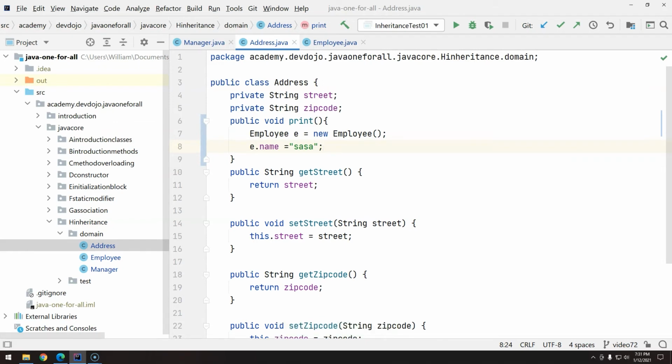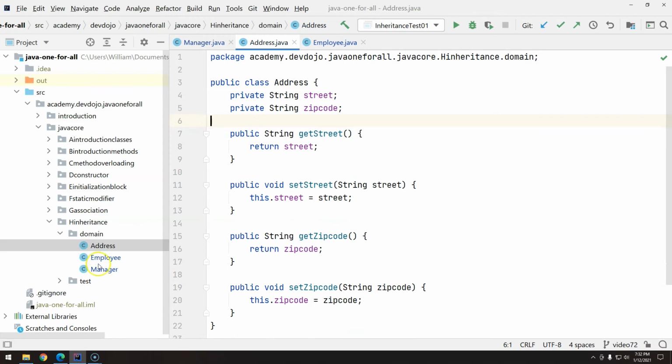Why? Because I am in the same package. So the first rule: any subclass, it doesn't matter where it is package-wise, can access the attribute directly like it is public. And all the classes in the same package, no matter if they are subclasses or not, can access the attribute directly.